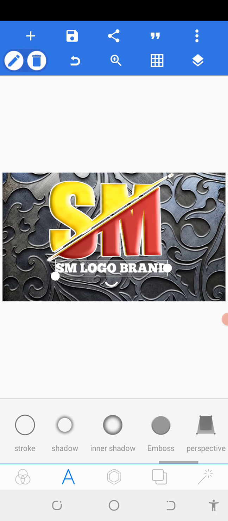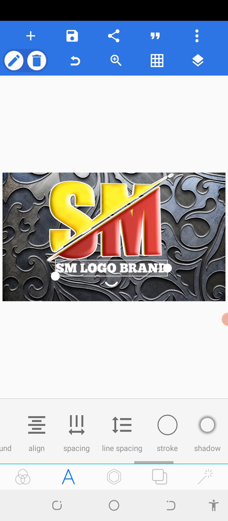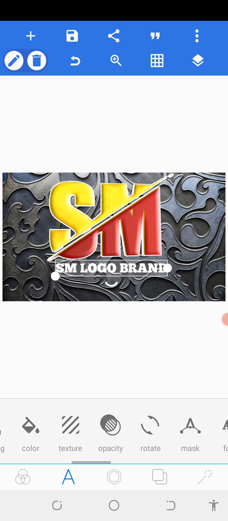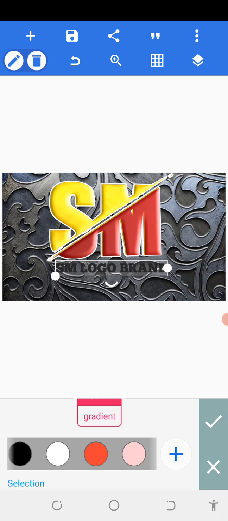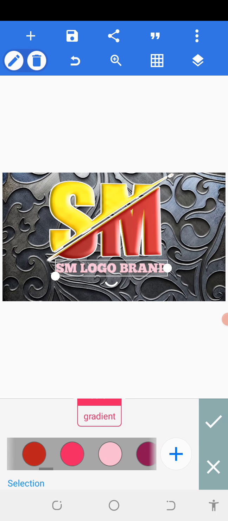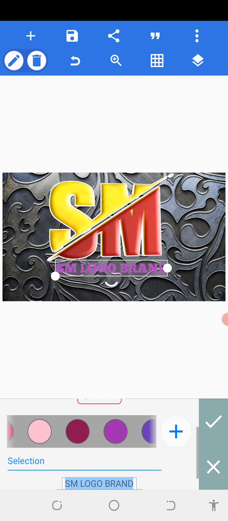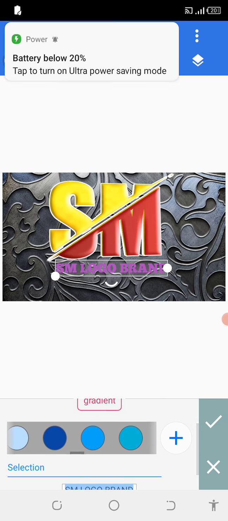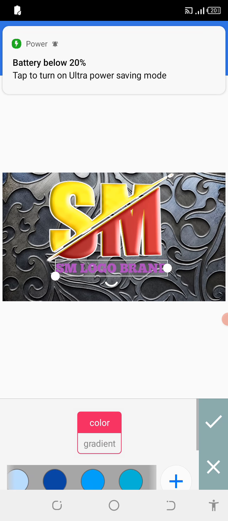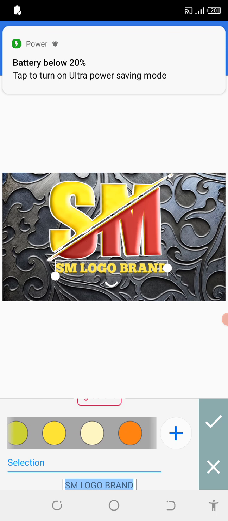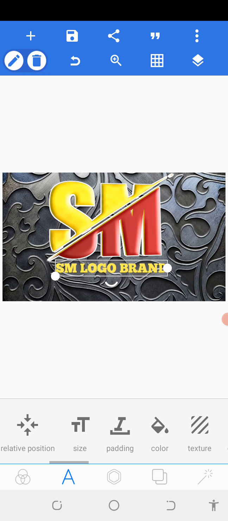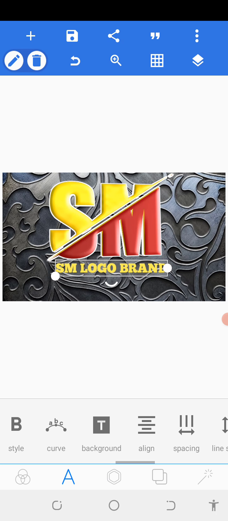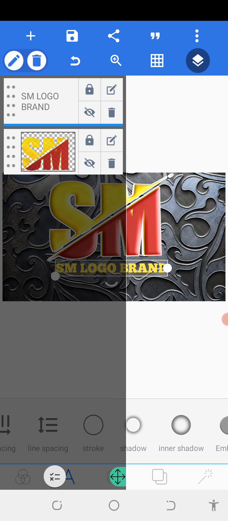After changing the font, what do we do? We can add color to it. Let's say a color like this. We also play around it, or we merge. Let's merge everything.